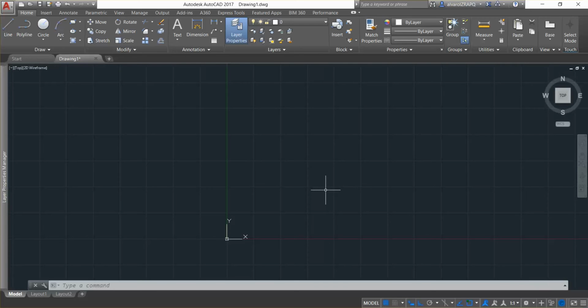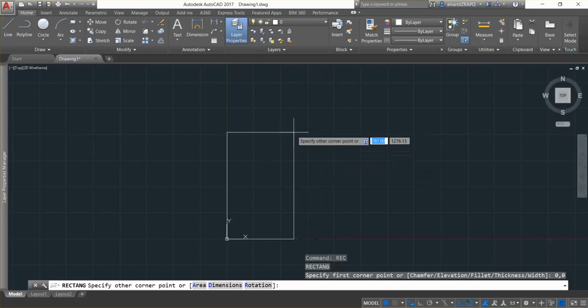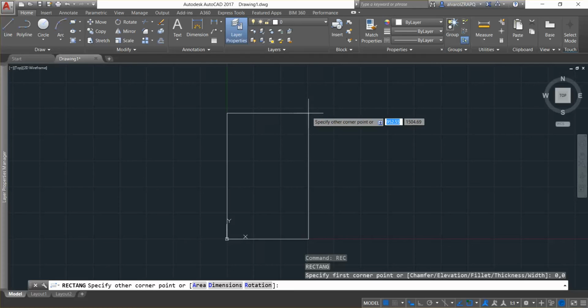So again, I type rec, hit a space, start from the origin. So 0, comma 0, and hit a space. So there I am. And at this point, I want to hit the space, and the reason is because if you look at the status bar, it says dimension, right?